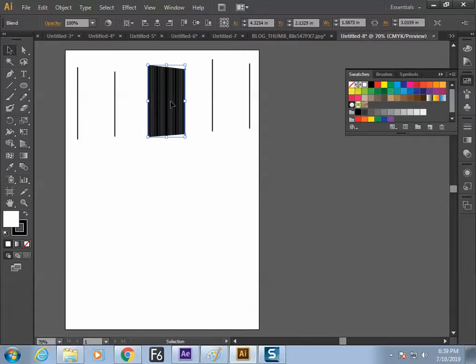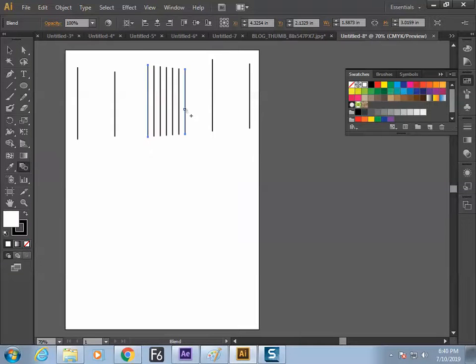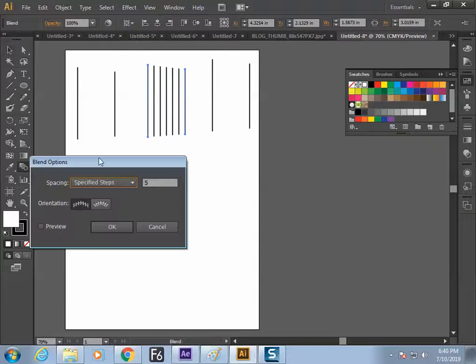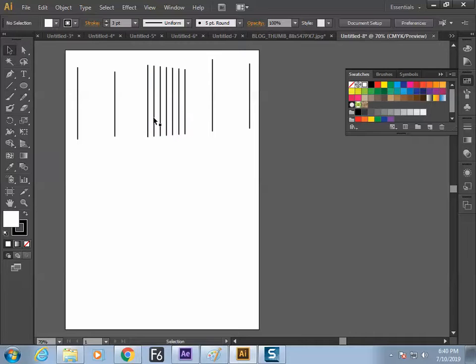we can control the in between shapes by double click on the blend tool, switch to the steps, get it for the less. So you got to know how to control the steps. How to control the steps: have a double click, switch to the steps, get it down, go for OK. So two information has been passed out: how to make a blend and how to control the steps.